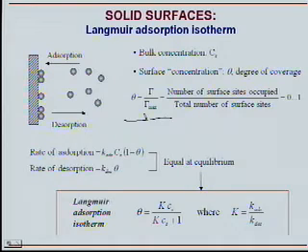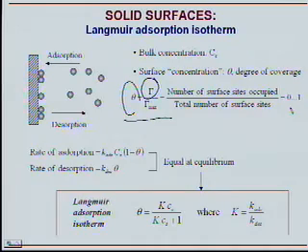So then you can normalize the adsorption at a certain concentration with the maximal adsorption. And you have this parameter theta, which varies between 0 and 1, which gives you the number of surface sites which are occupied versus the total number of sites. Total number of sites means the total number of molecules which you can adsorb on the surface. So we have this parameter. Now, in equilibrium, the rate of adsorption is going to be equal to the rate of desorption. This is just chemical kinetics.